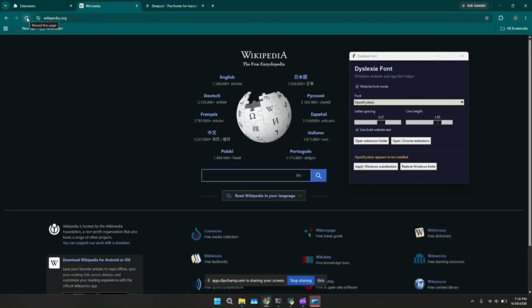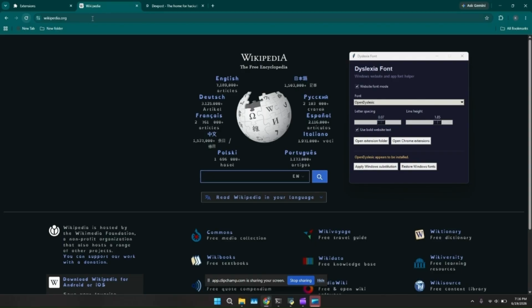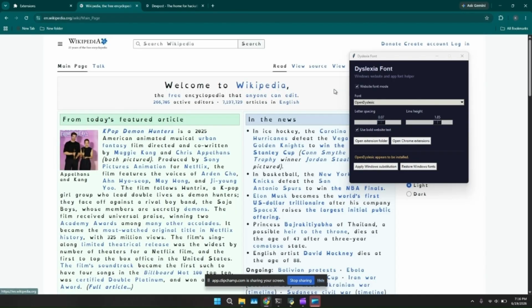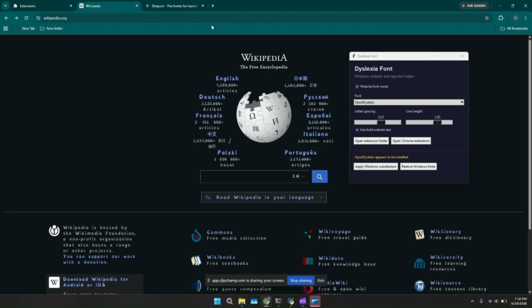So Wikipedia, for example, again, all I have to do is press refresh, the font on, open up a language, and ta-da, it works. So this is extremely important because Chrome, by default, does not let you override all of the fonts the website is choosing in CSS. So this extension just completely overrides all of the website font suggestions.